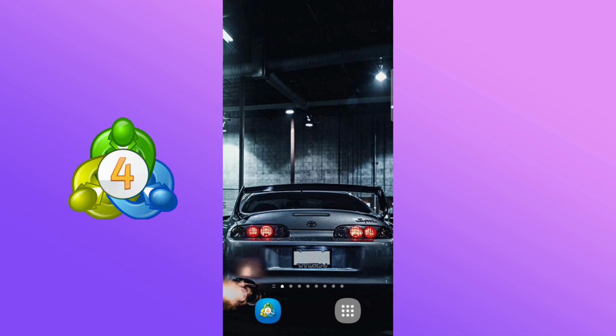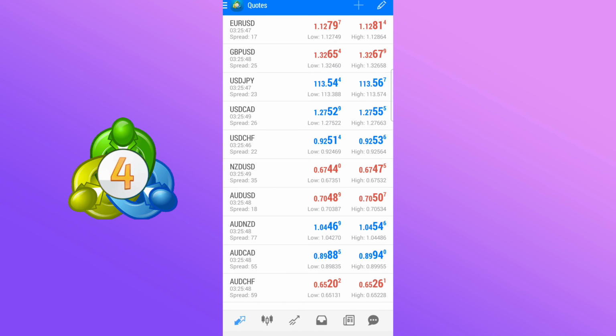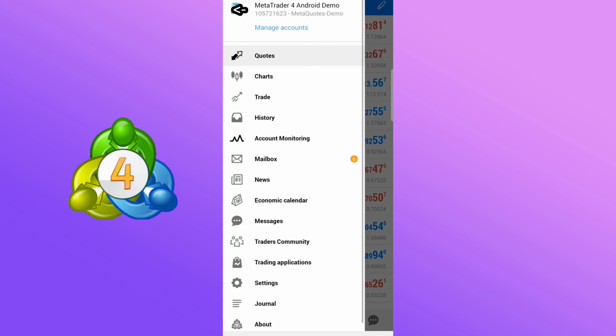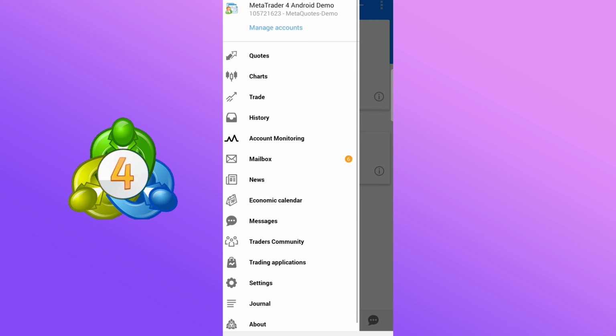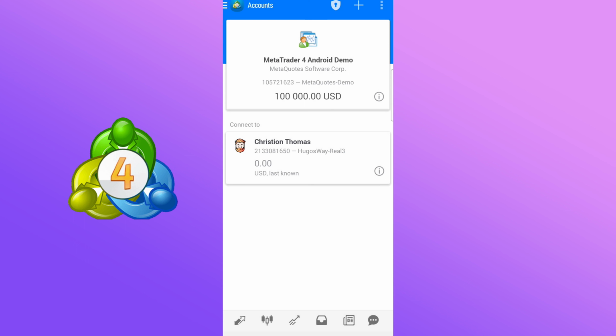So go ahead and tap the app, and it's going to bring you to all of your quotes. It's going to show you all the pairs that you have on your screen. If you have an account with a broker and you want to connect it to your MetaTrader 4, all you have to do is tap the top left icon and press manage accounts, and it's going to bring you to a screen that looks like this.